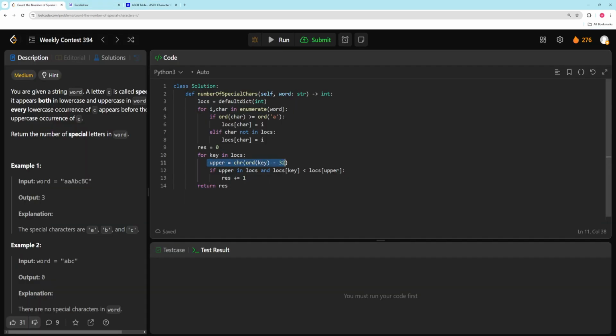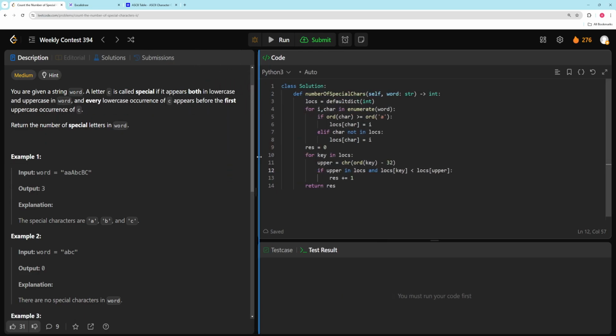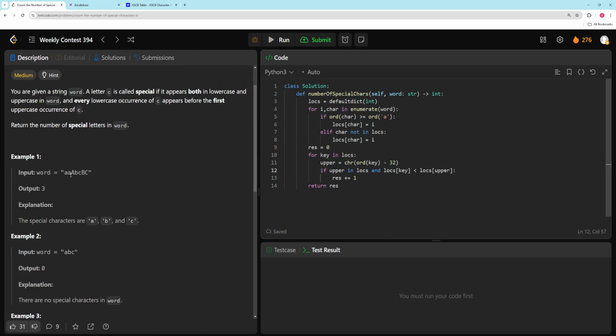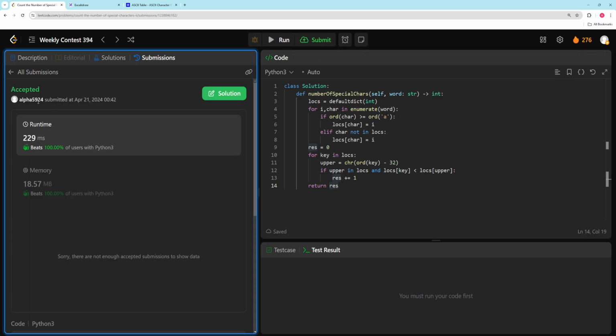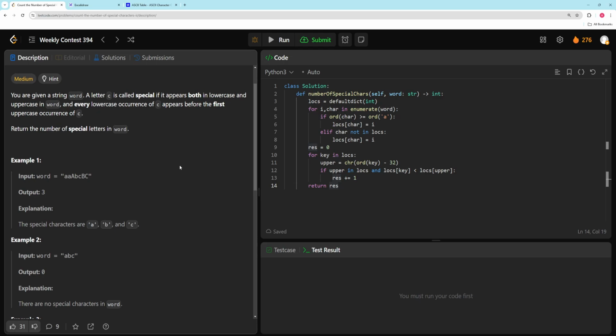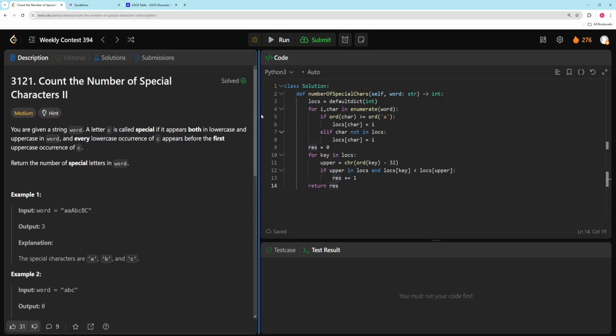So you just say, okay, give me the uppercase character if the uppercase character and the lowercase character are both in our hash map, and the location of the lowercase character is less than the location of the uppercase character. We store the location of the last lowercase character and the first uppercase character, so that means every lowercase character comes before the last. So you don't need to store all locations, you just need the last location of each lowercase and the first location of each uppercase, and make sure that the lowercase comes first. Pretty easy as well. So both of these are like, I mean, this is like barely medium, I'd say. Just like basic ASCII values.